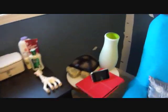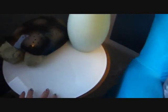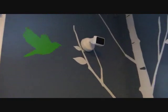And then over here is a little IKEA lamp, a little Twilight turtle, iPad, and a baby monitor right now. We got this little stand from IKEA, and it kind of works out really nicely. It's kind of useless because you can open that up and store things in it, but it's so shallow. We actually do have one of the base units, the charging unit for our baby monitor, so that actually worked out quite well.